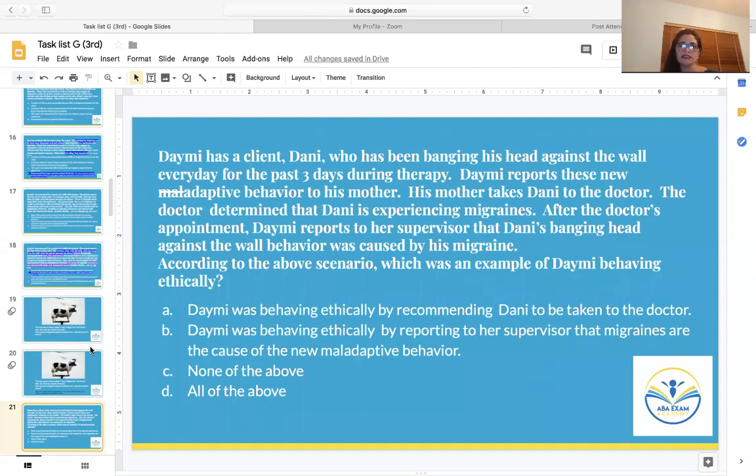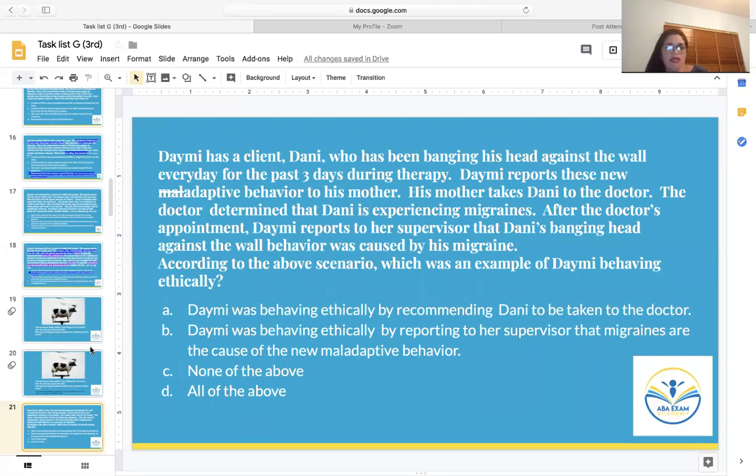His mother takes Danny to the doctor. The doctor determined that Danny is experiencing migraines. After the doctor's appointment, Demi reports to her supervisor that Danny's head banging behavior was caused by his migraine. According to the above scenario, which was an example of Demi behaving ethically?